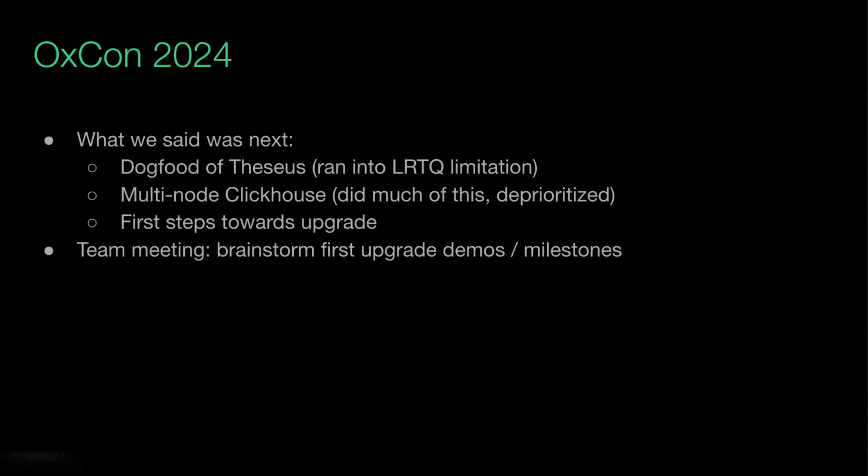At OxCon 2024, I came up here and I did a similar sort of update. And what we said was next was these three things. One was dogfood of Theseus, and the name is a reference to the Ship of Theseus. This is like, you replace all the parts of a ship, is it still the same ship?